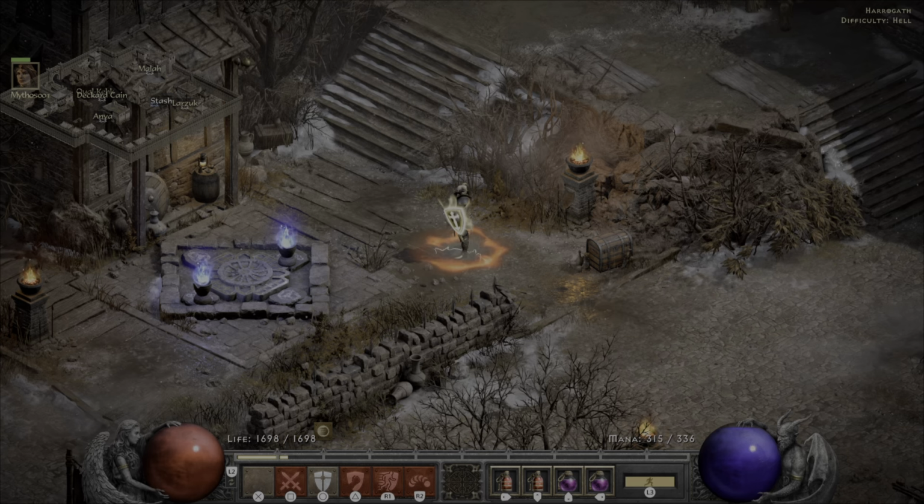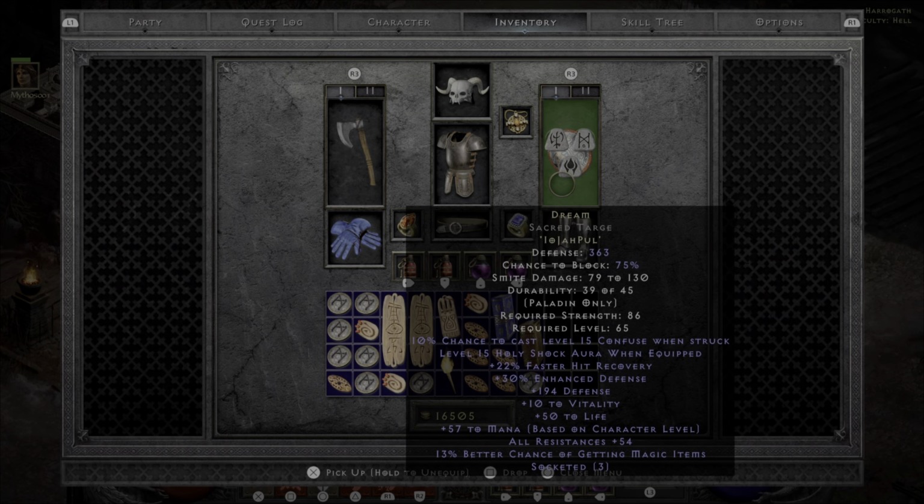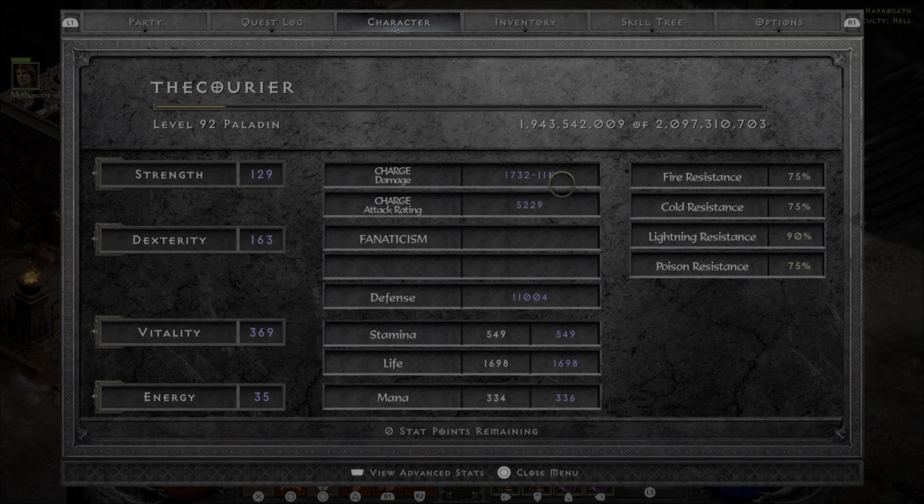The final one to talk about here for breakpoints is faster block rate. So this only applies if you're using a shield and can block. So if you want to go over to your character, if you look at your defense stat and tab over it, it'll show your chance to block. So right now I've got 75, which is the top, the max block that you can have is 75%.